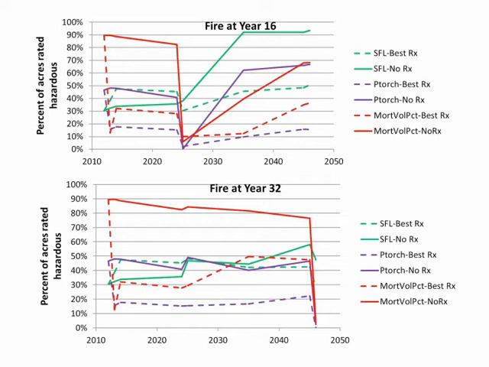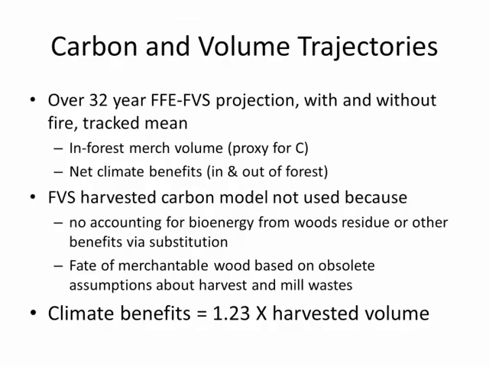Using these same projections, we can look at some of the implications of fuel treatments for carbon dynamics. There have been articles appearing recently that allege that fuel treatments are climate hostile in the sense that they reduce carbon stocks and increase carbon emissions. It's important to remember and account for the climate benefits that occur both in and outside the forest that result from forest management.